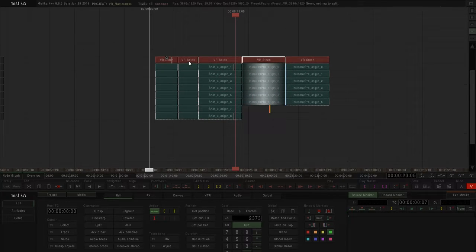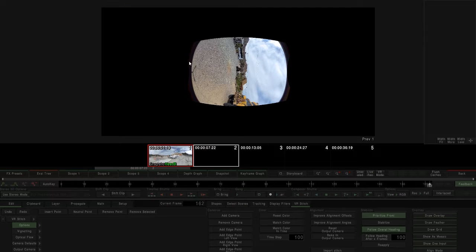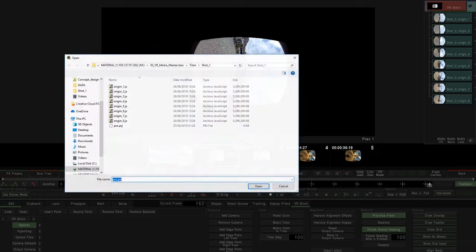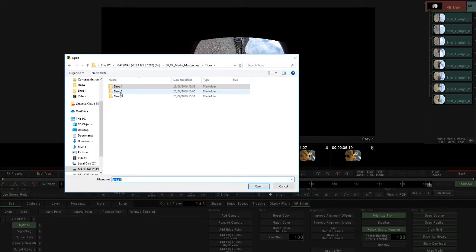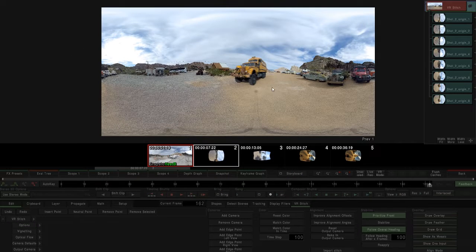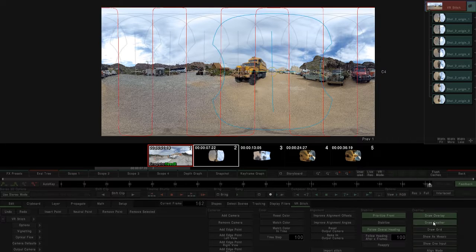Okay, so let's continue to this one. We're going to follow the same procedure in this case, because again it's the same camera. In this case, we're not going to create 8 cameras because the metadata from Insta automatically creates those cameras. So I'm going to import the stitch directly. So we'll go to here, import the stitch. This is the shot 2, and there we go. We're going to do the same thing. Just go to my options panel, decrease the feather.